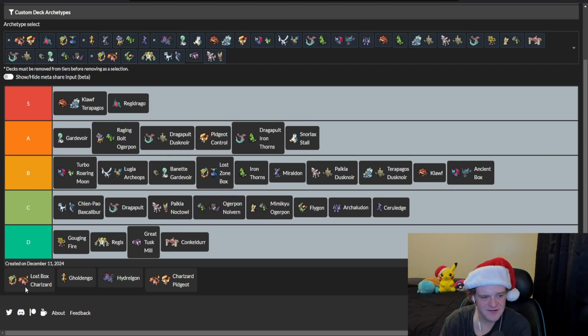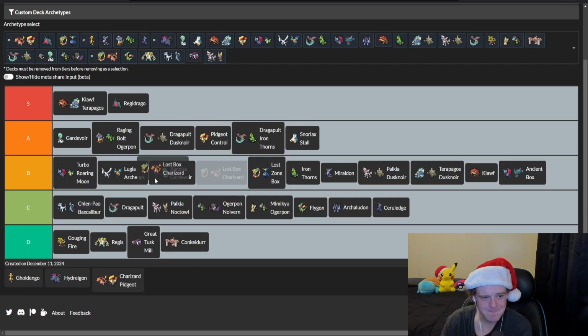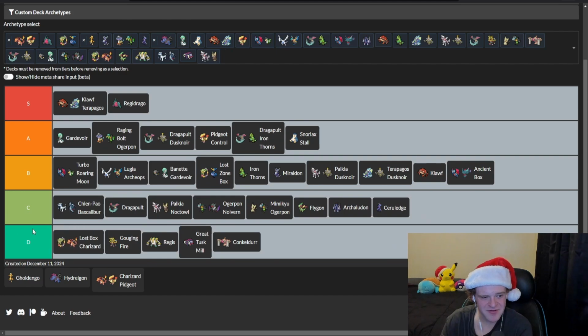We're nearly done here. Lost Box or Sablezard. I'm just gonna put do not play right there. Like, if you want to play Lost Box, play Lost Box. Sablezard is like, yeah, I just don't really see it as much. I could be wrong on that. I'm not a Lost Box player myself, so correct me in the comments if I'm wrong.